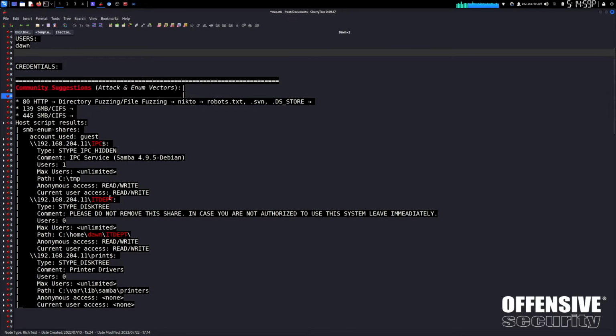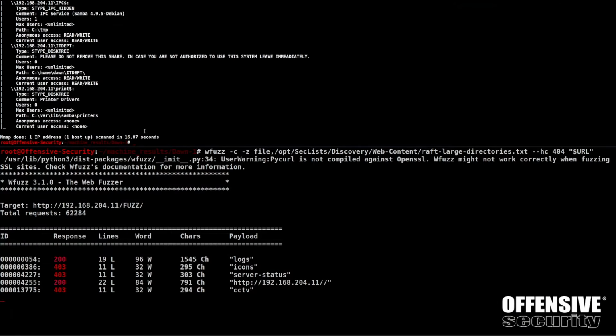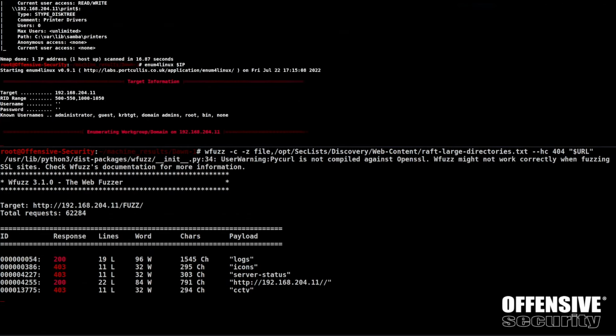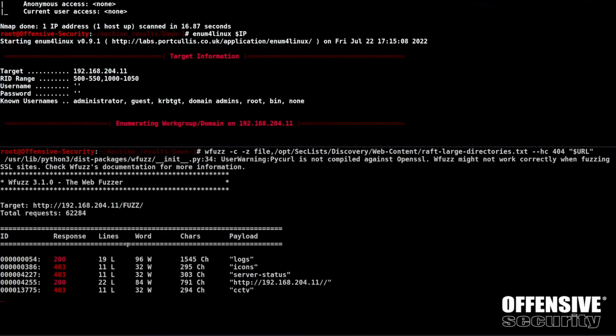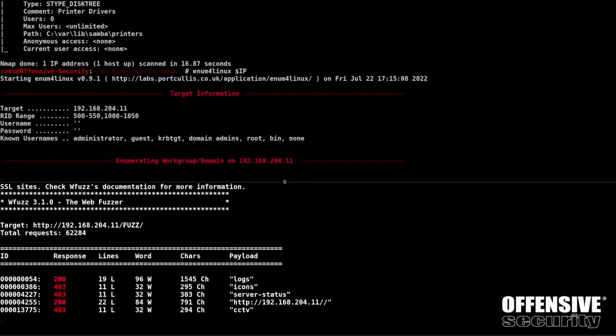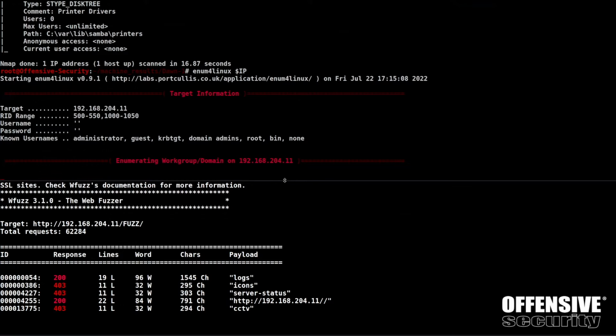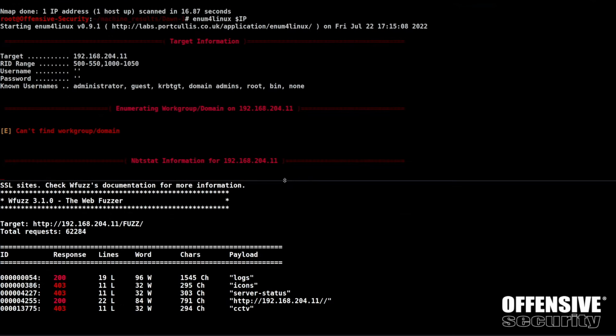And beyond that, we're going to run a tool called enum4linux at the target IP. And let's see what we get back. Still checking for directories in the meantime. Can't find workgroup domain. Basically.